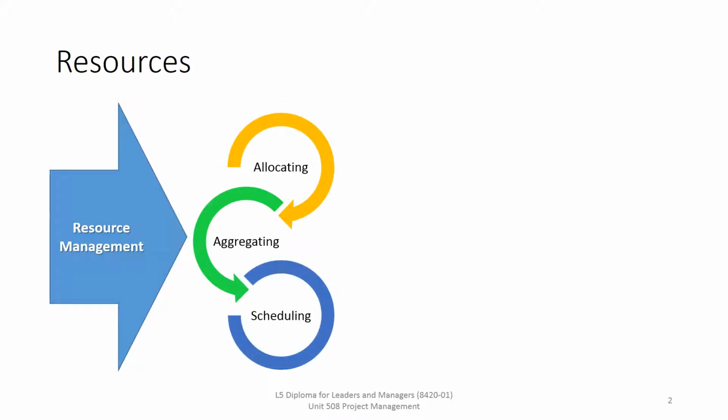Well, resource management is really about three things: allocating, aggregating, and scheduling. In that allocation stage, project managers have a responsibility for deciding what resources are needed to meet the outcomes that are required. That could be quantities of consumable resources, it could be total time, it could be effort required, it could be reusable resources like equipment, and it could be things like man hours. And the aggregation is all about dividing and splitting these resources over the length of the project. That could be days, weeks, months, to make best use of them and meet the critical path bits that we talked about.